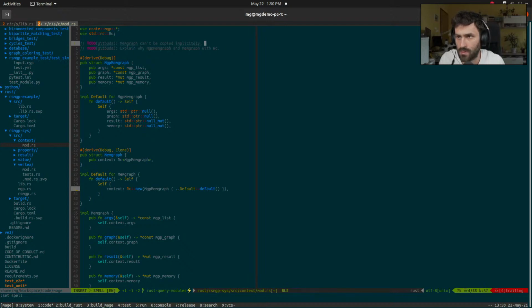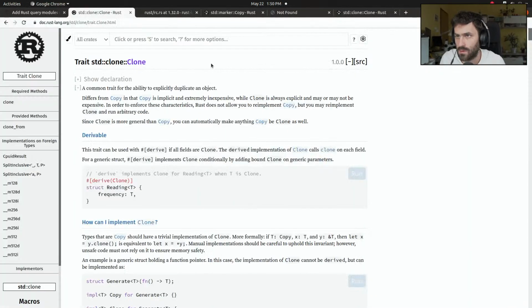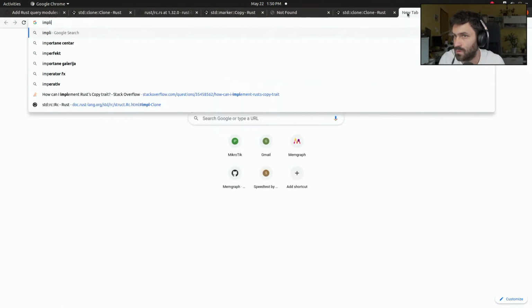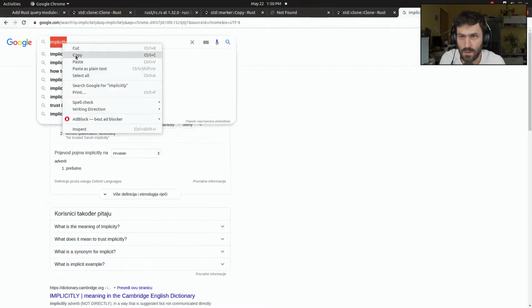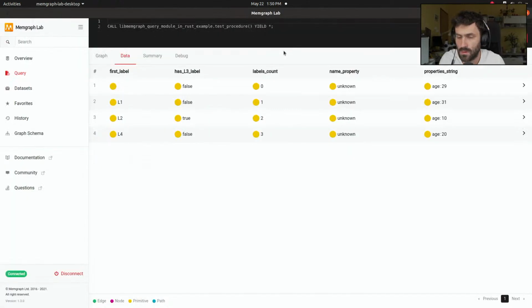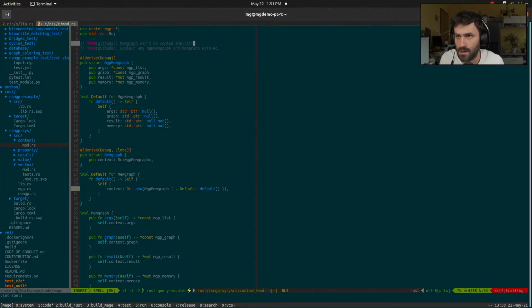Memgraph can't be copied implicitly. Consider.